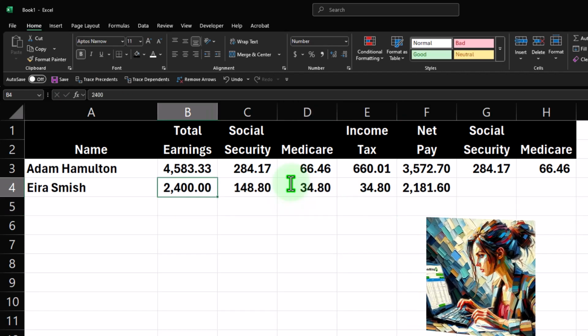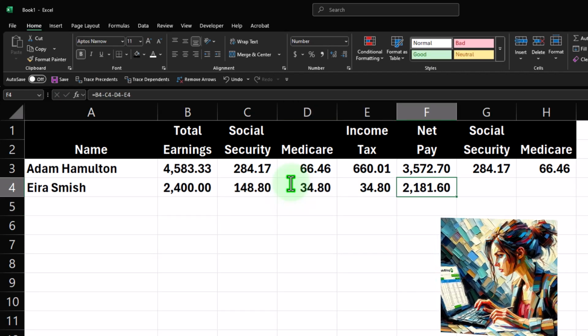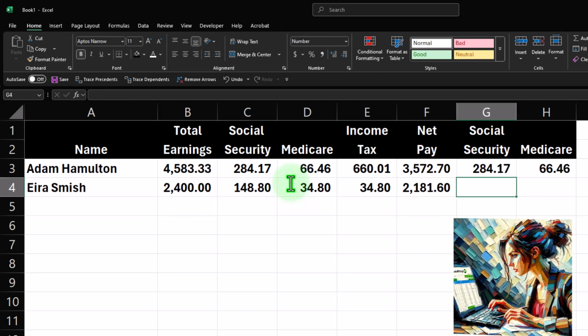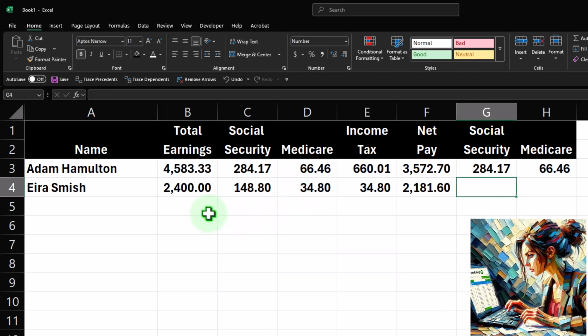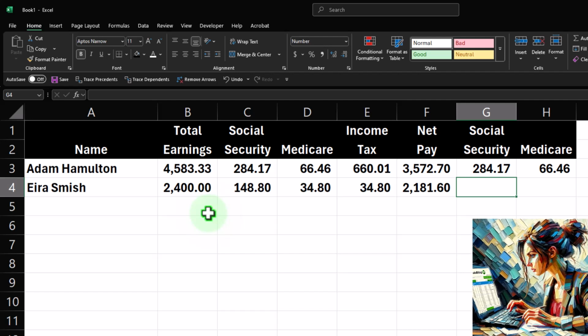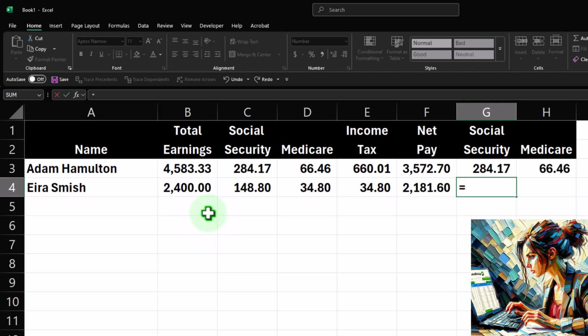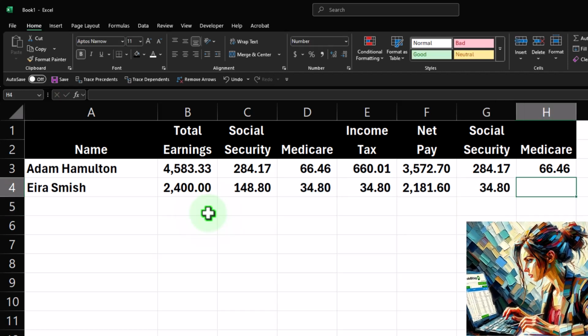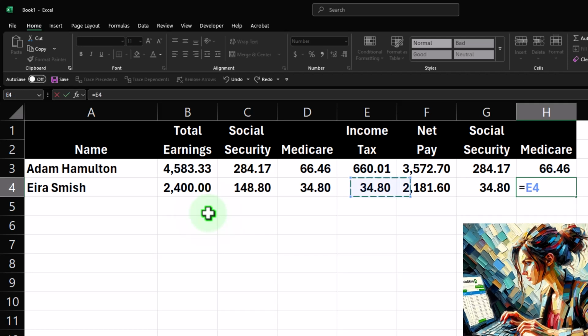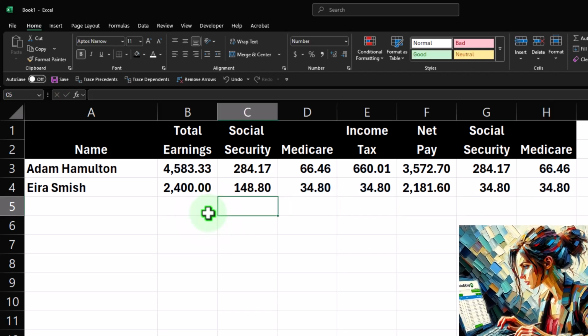So she earned $2,400, but we only gave her $2,181.60. And again, she's going to be like, dude, I can't even pay my rent with that. You said I was going to get, and it's like, I know, but the government, you don't understand. It's not my fault. They made me take it out of your paycheck.